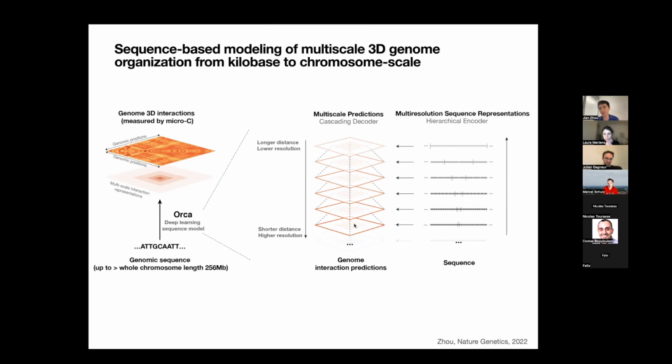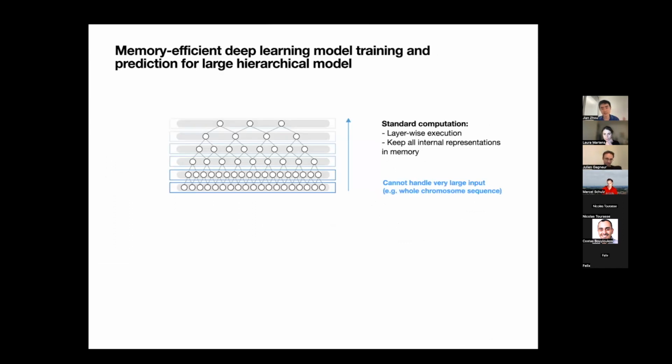So this is one of the key ideas, but this alone still does not allow us to train the model. The model in this way is still too big to be able to process even a single input. So we have to have some engineering tricks to deal with the size of the model, and it's mainly the size of internal representations, right? There are some standard approaches to reduce the amount of memory used in deep learning models, like checkpointing. So we need to modify that to make this work.